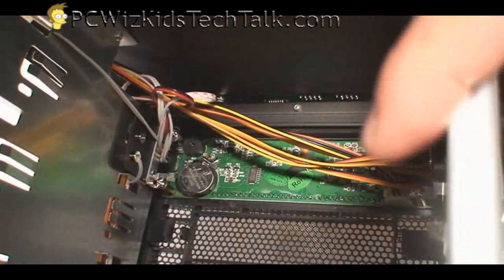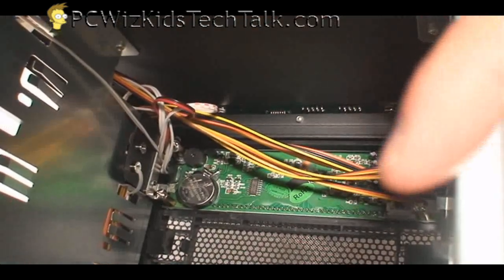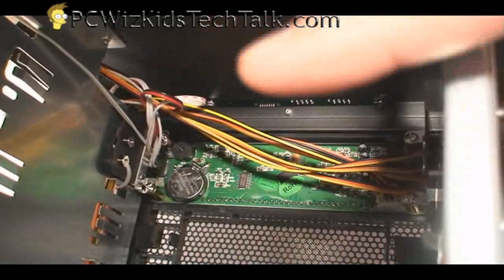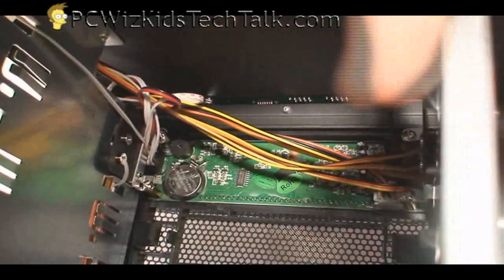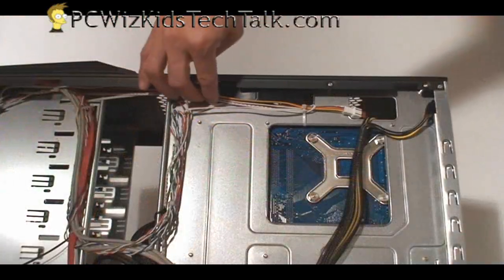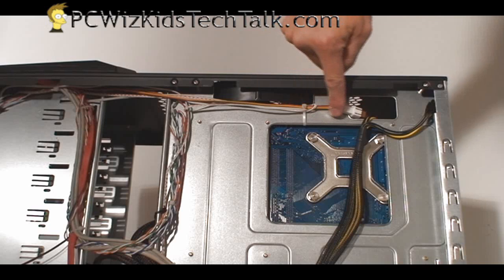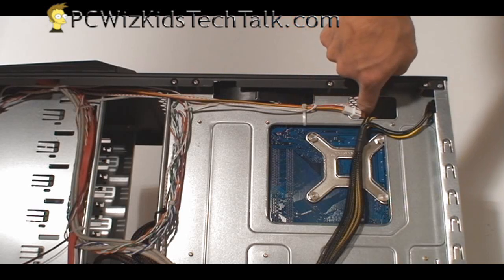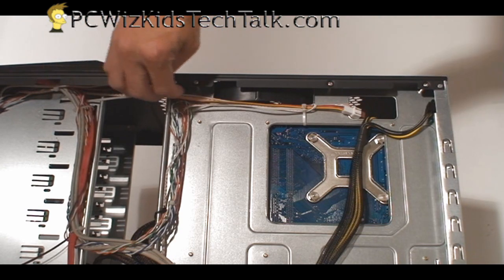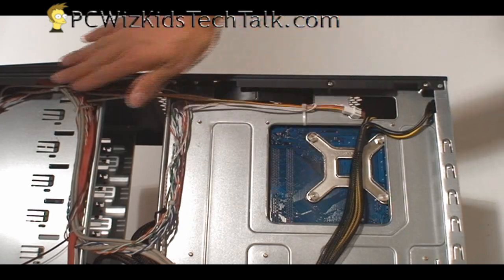Looking at the inside where I have the DVD drive and the LED fan controller, you can see there are additional cables coming out because of what I installed on top. All of these cables add to the congestion and require more cable management work. The case by default comes with reset, power, and I/O ports at the front — all those cables have to go somewhere. I've got the fan cable going along the top and along the sides, with some cables in the center as well.